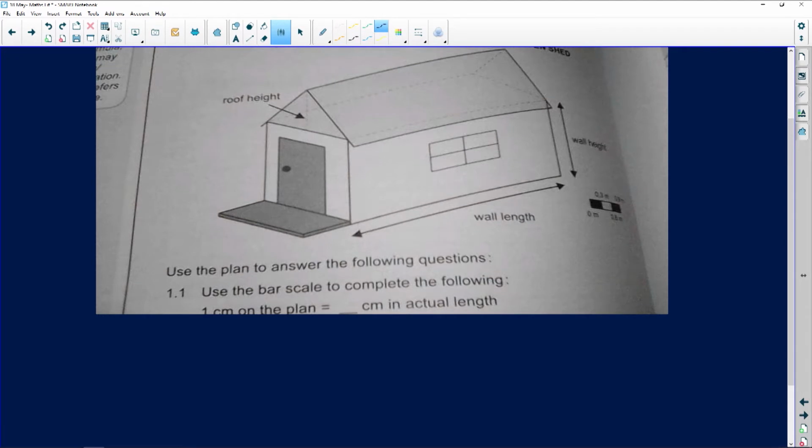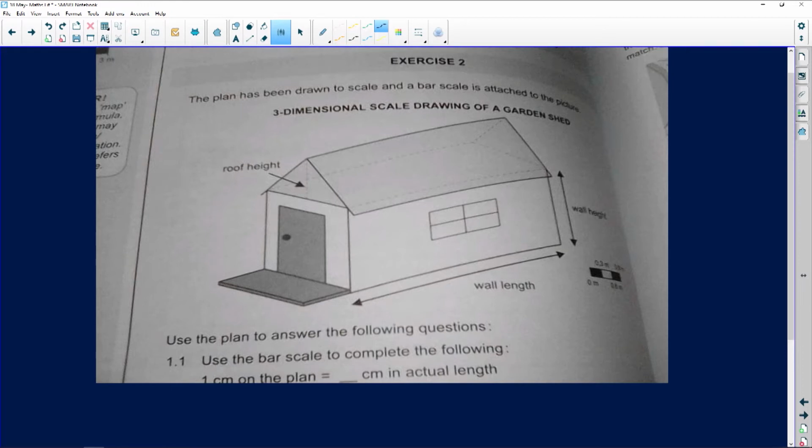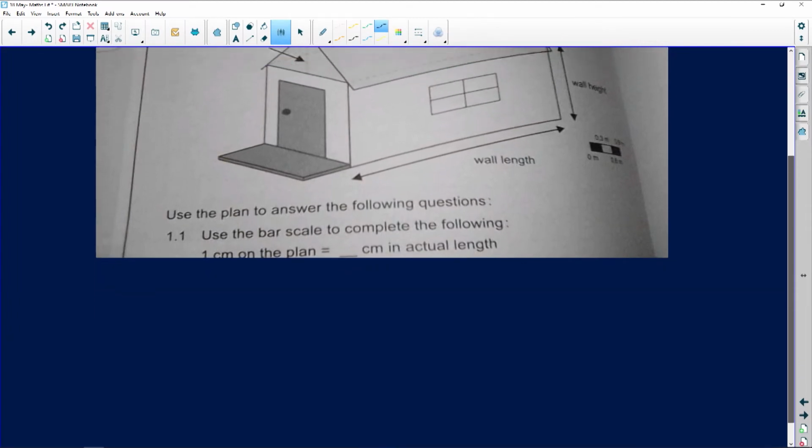We are asked for the wall length, the wall height, the roof height, the window length, the window height. So we are asked to measure on the plan, and then we are also asked to have the actual. I said to you in scales and maps, or in maps and scales, it's always the measurement versus the real life. So what are we doing here? We are just moving this house that we've been given from whatever we've been given on the paper all the way onto real life. Let's go and look at Ernie's question. Thank you again, Ernie, for your question.